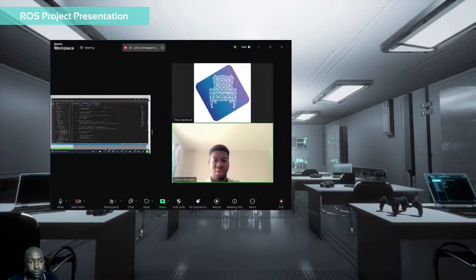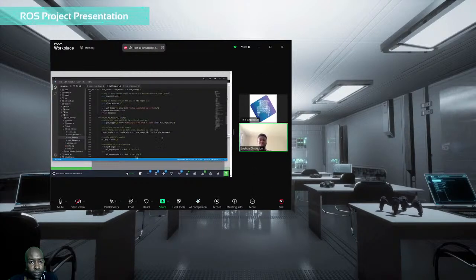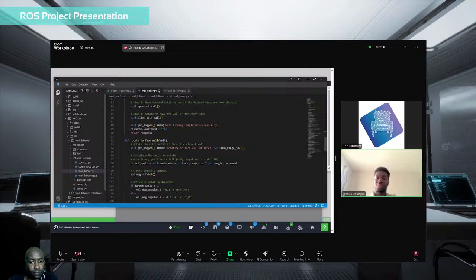So this one here is the starting angle of the scan. This one is the index of the shortest range in the array, and this is multiplied by the increments. The increments are whatever the breaks in between the angles.